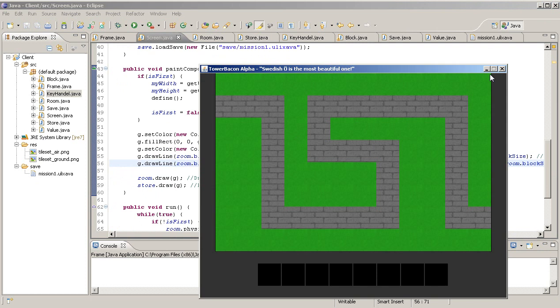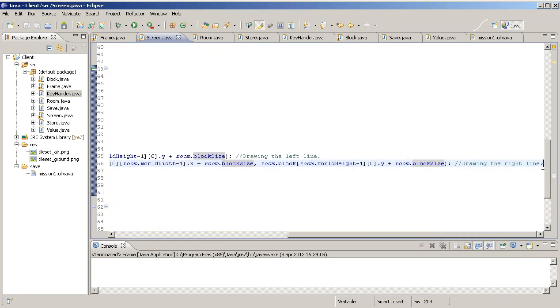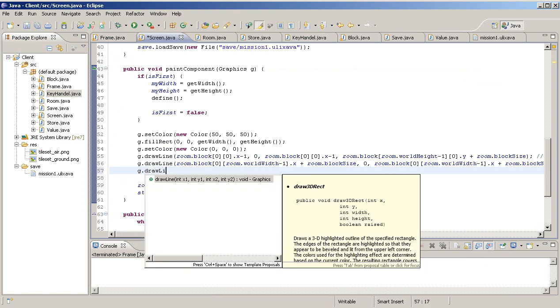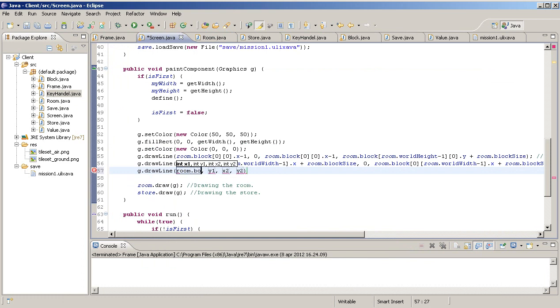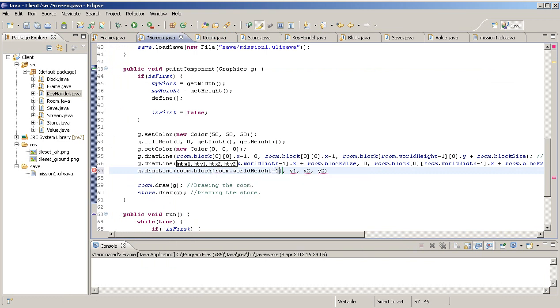Yep, that gives us a perfect little toony line as well, and then just draw the last line. I'm just gonna do this manually. G.draw line is gonna be on room.block. It's gonna be room.world height -1 plus room.block size.